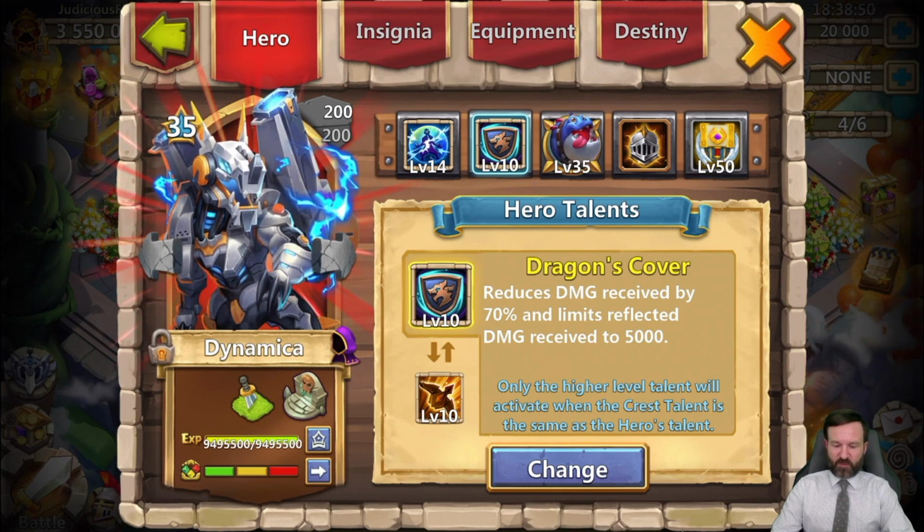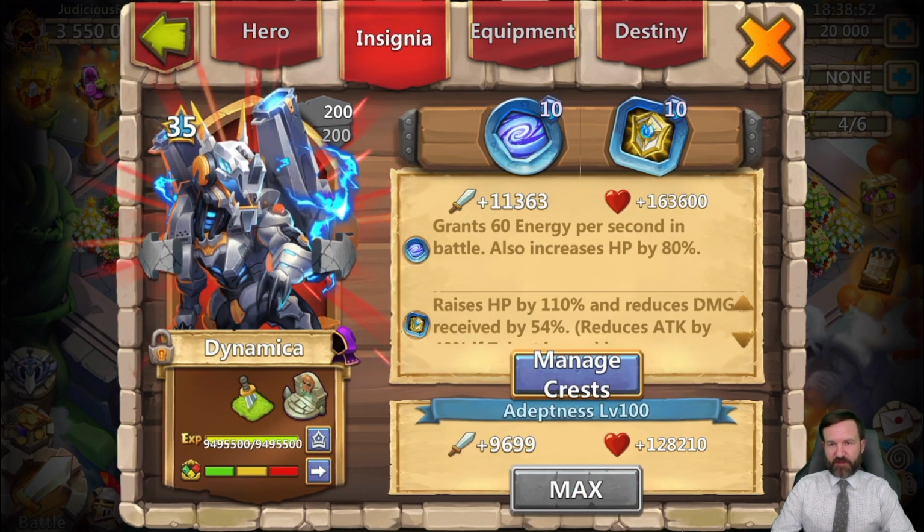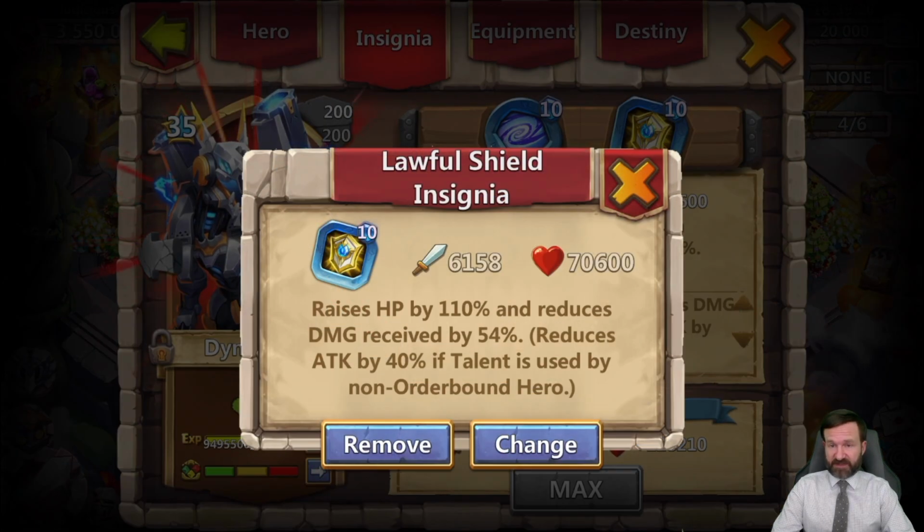I have him with the insignia of Empower. Dragon's cover, Empower. He becomes a super tanky base defender. He has enough ability and attack to kill off the heroes that are attacking you, but he's not going anywhere. It takes a half an army and then some to take him out. 110% health boost, 54% damage reduction.